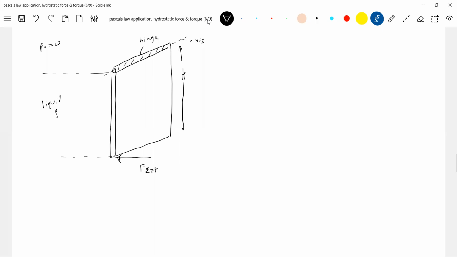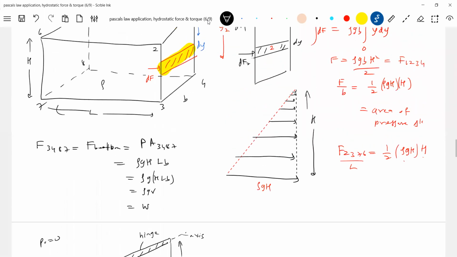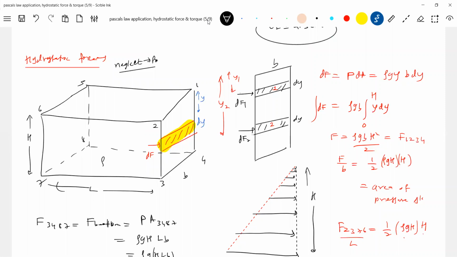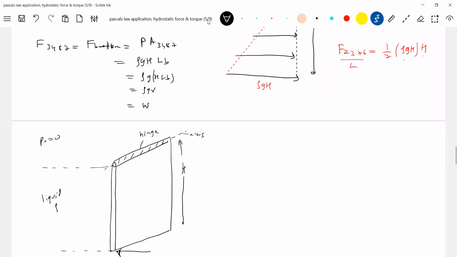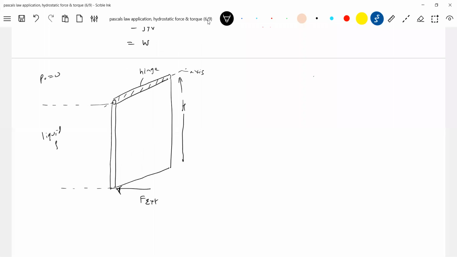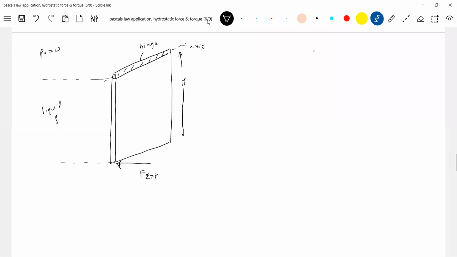So what is this? This is everything now. So you may ask, sir, what actually are you doing? This is a rectangular wall. I'll draw the diagram here. So a small diagram will take it so that if it is needed, what happens? This particular wall can rotate about this axis. So who will push that? The liquid.